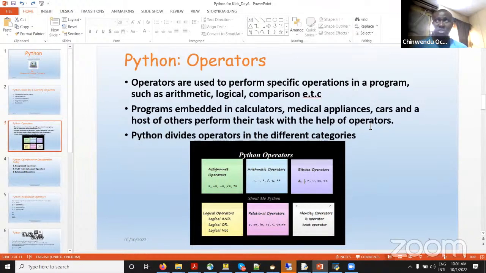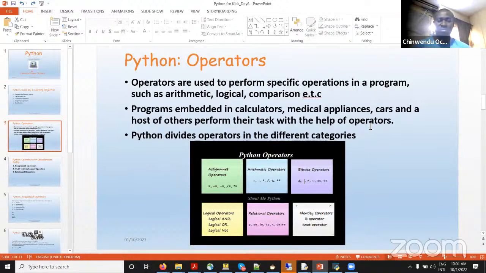But on this slide, you're going to see a picture where we have different categories of operators. In this picture, you have assignment operators. In this same picture, you have arithmetic operators. We've actually looked at arithmetic operators before, where you have your plus, your minus, your multiplication, division, modulus, and exponents, right?